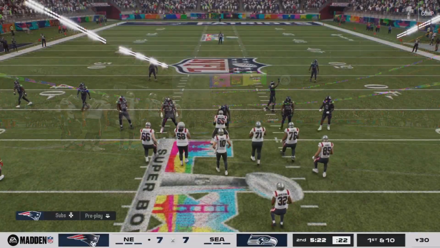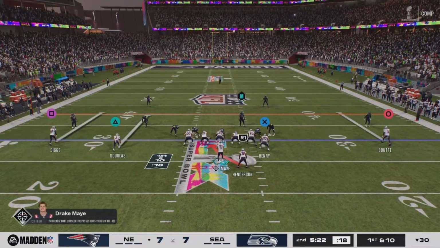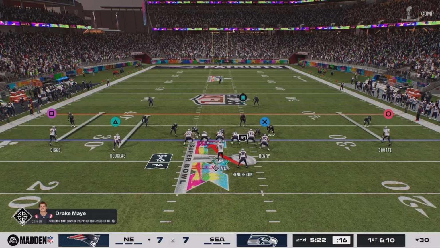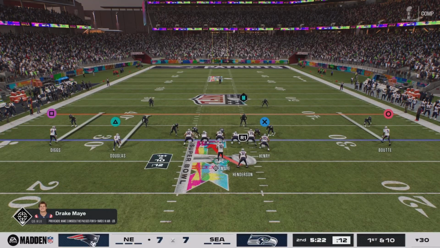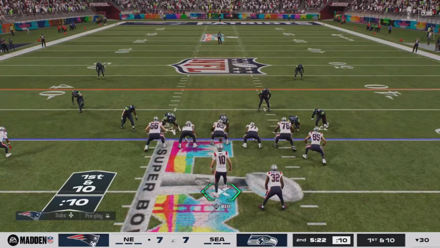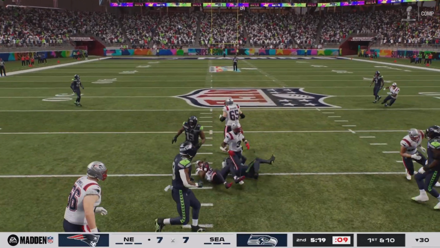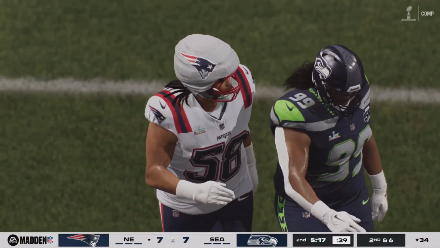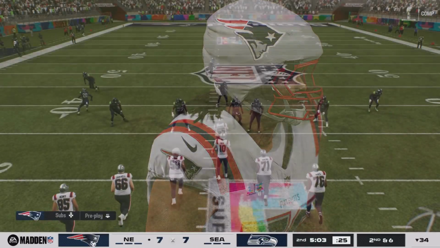Getting the ball here back in the second quarter. See if we can rewrite a little history. I'm going to pop them in the run game. They are spread out enough. Looks like we are fine to run this football. If they would have overly stacked the box, maybe I would have audibled into some sort of RPO or some sort of pass, get out on the edges. Get 4 yards on first down, that's just fine. Let's go back to the pass game here.